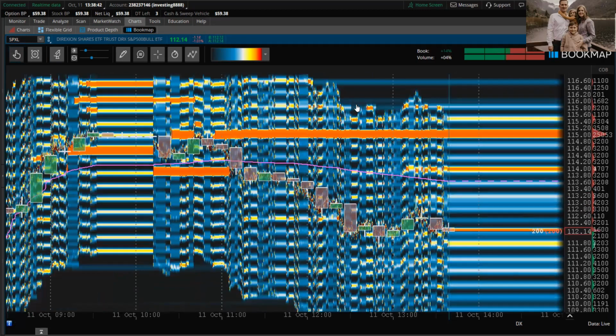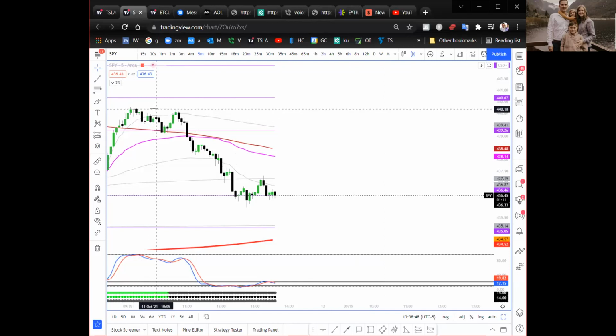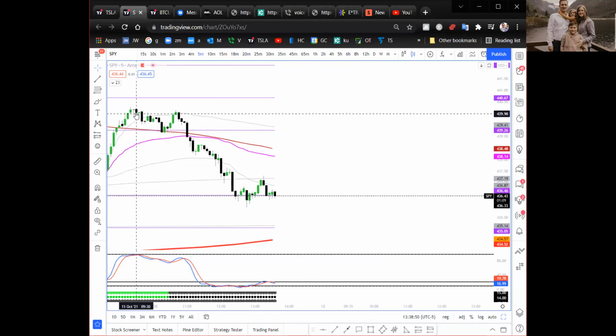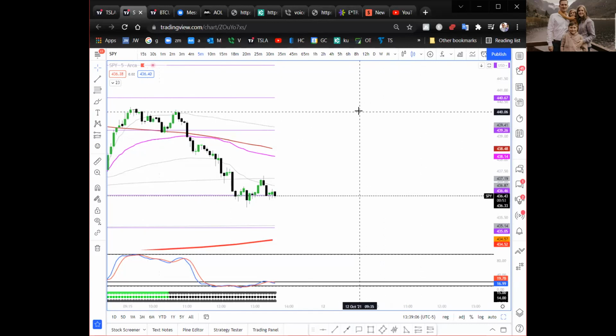As a matter of fact, let me look at the SPY. Here are our 5-minute candles on the SPY. Sure enough, it ran right up to that 440 liquidity and we started getting rejection. If you're just looking at candles and all of a sudden it starts rejecting here, you wonder why. Well, because we just saw the order book. There were people loaded to sell there.